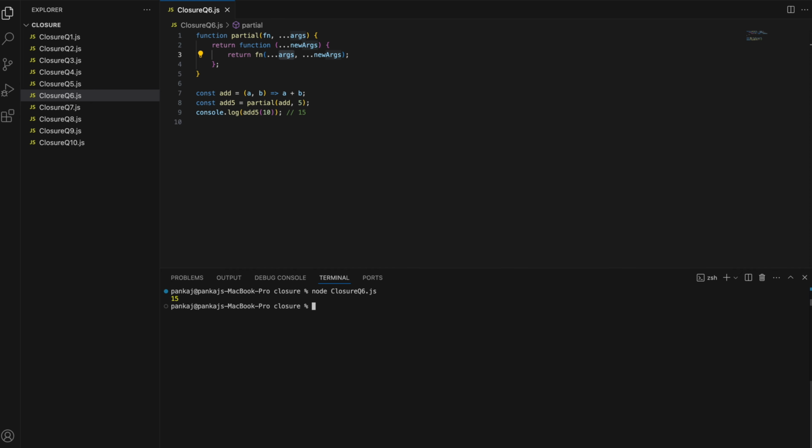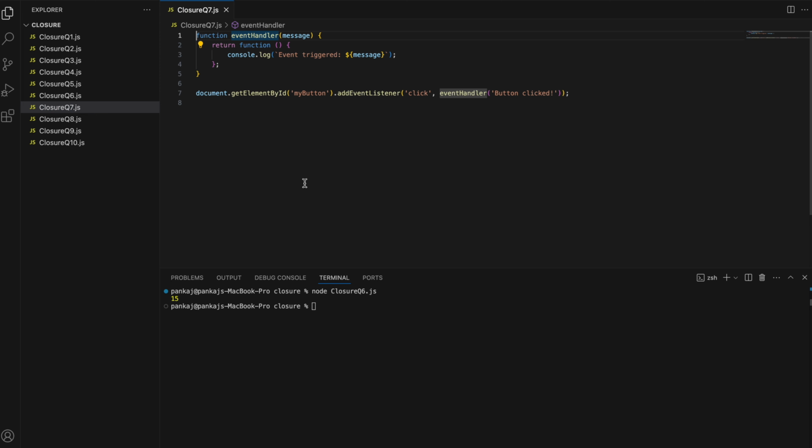Let's go to question number 7. Event handler, so closures and event handling. The event handler function creates a closure over message this time. You see here, message. It creates a closure over message, ensuring it is available whenever the event occurs. So how are we generating the event?